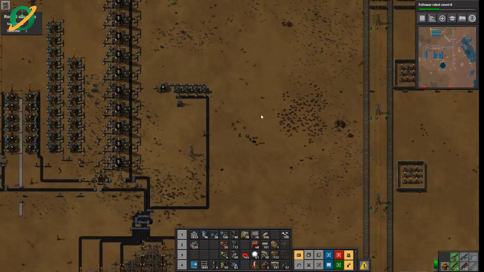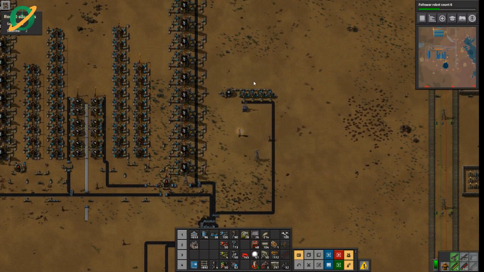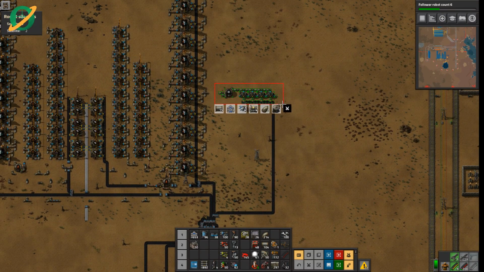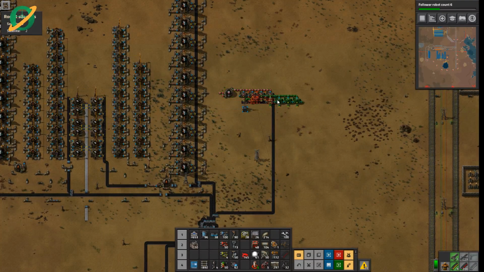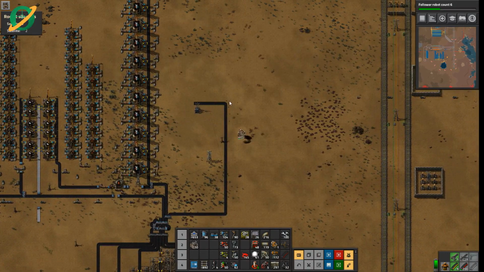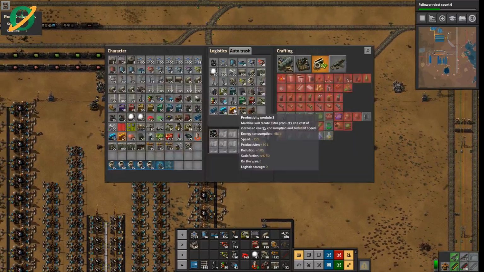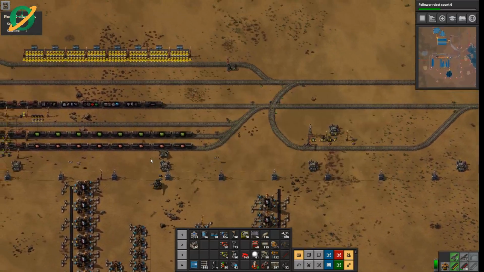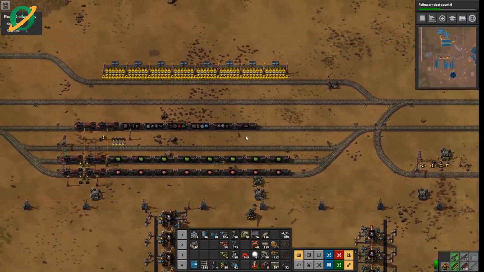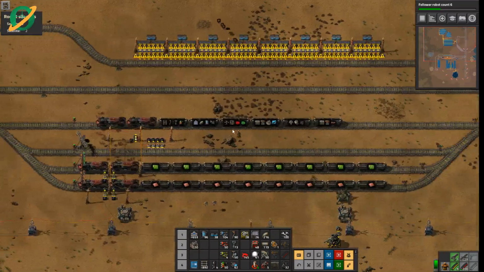Alright, yes, this is one of those annoying little errors that kind of suck, but hey, that's alright. So what we want to do is first let's go grab beacons and stuffs. Let's recycle some of that crap.